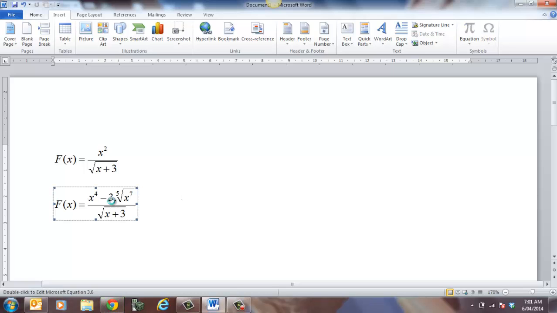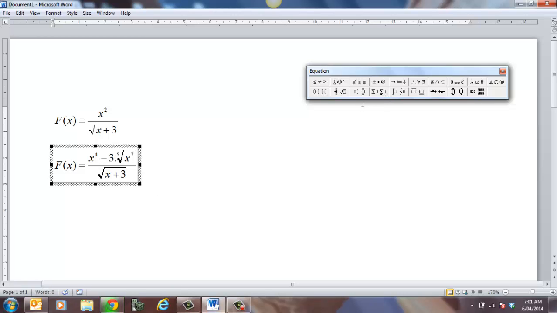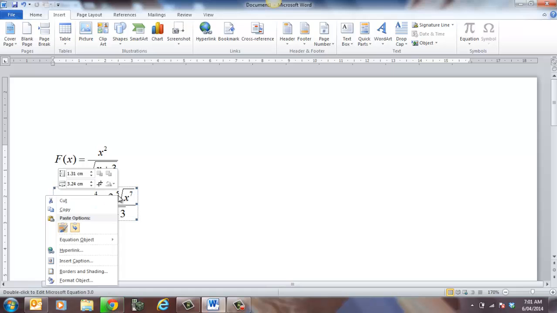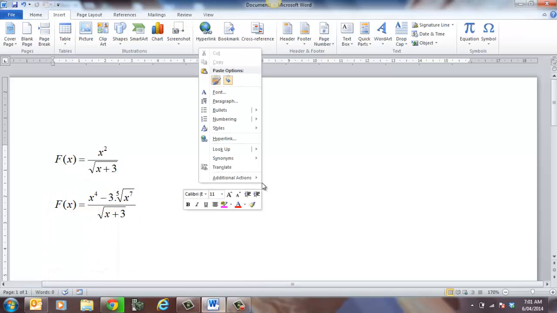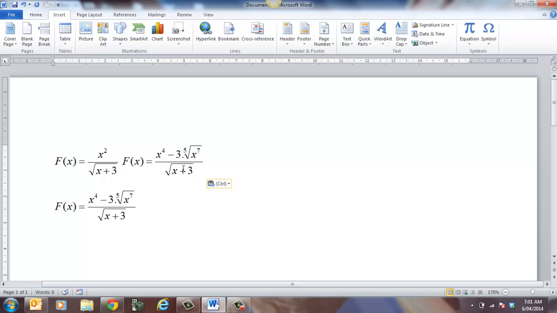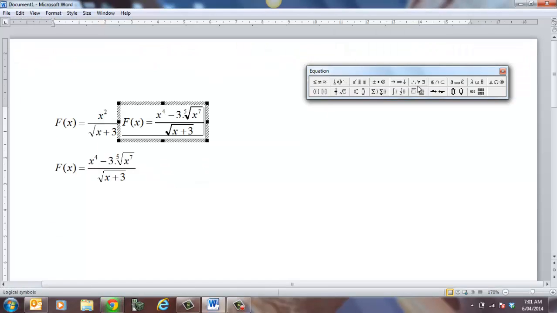The other thing you might want to do for this investigation is include things like the first derivative and all that sort of stuff. Let's copy that, paste it. If you come over to here, these are my first derivatives.